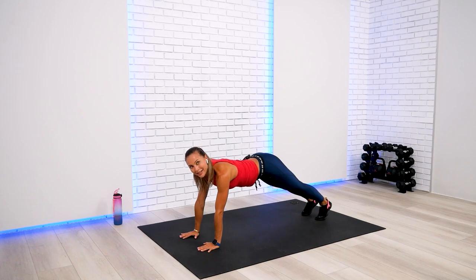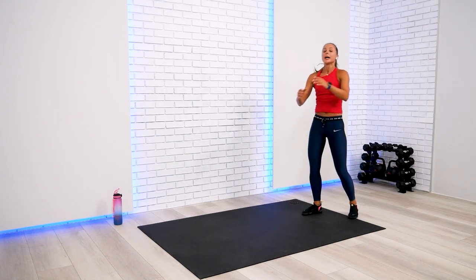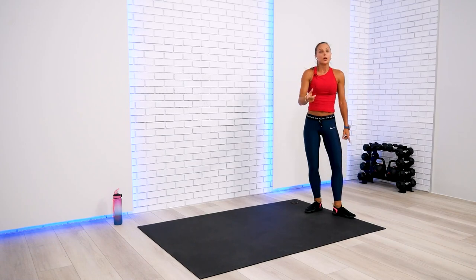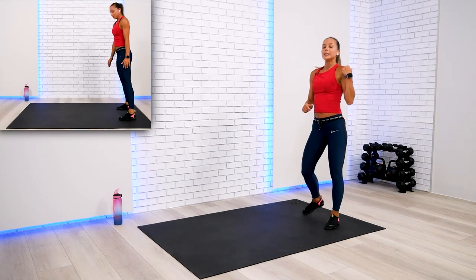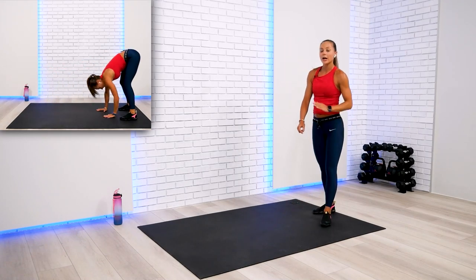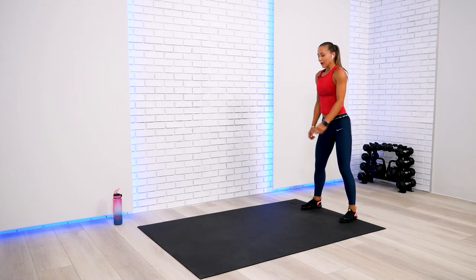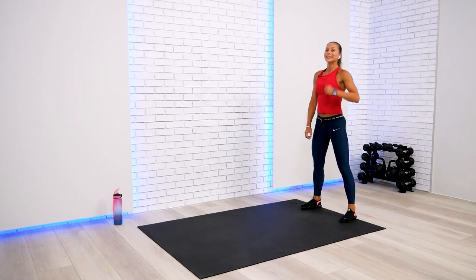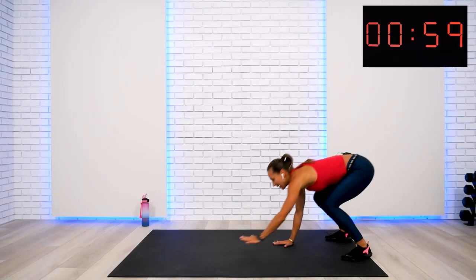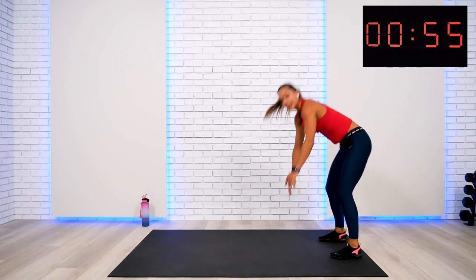You've got this. Your next exercise, guys, come on up. Give those arms a little break. You're gonna walk to the plank, knee to the shoulder or elbow, whatever you can reach. Outside. Get ready for that walk. In a 3, 2, 1, let's crush this one. Double, come back. Nice and quick.